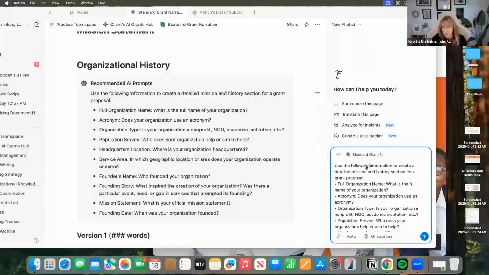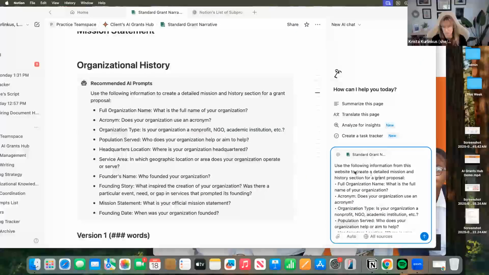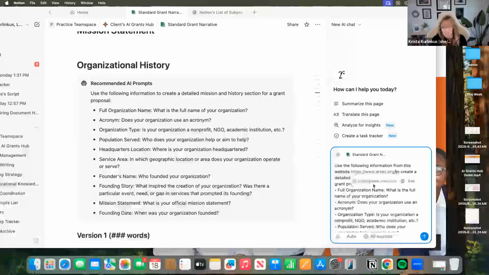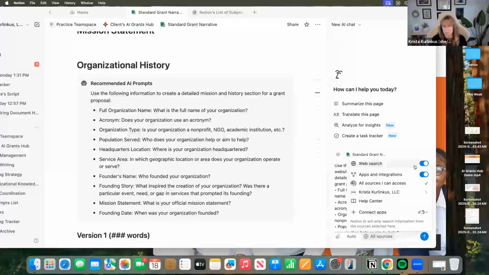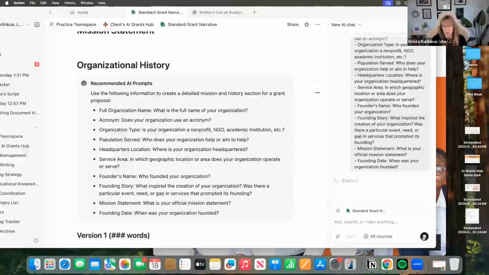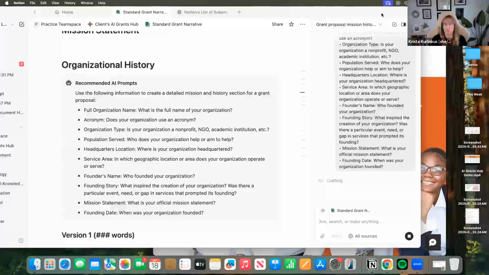Use the following information from this website to create a detailed mission history section for a full grant proposal. And then I'm going to hit all sources and see how web search is turned on. And then I'll hit go or the up button. Well, let's see how it does.